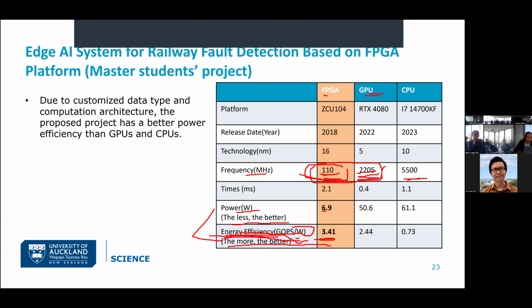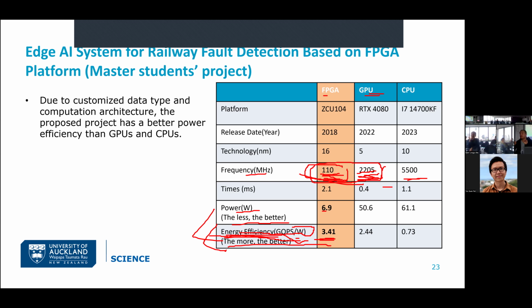Yeah, so first I want to say that compared to these numbers, of course, most likely we cannot compete with GPUs. But when we're talking about energy efficiency, I mean how many watts it consumes per megahertz, for example, if we set both to the same frequency, say the FPGA frequency is 110 megahertz, and we reduce the frequency of the GPU to the same level, 110, we have a better efficiency compared to GPU.